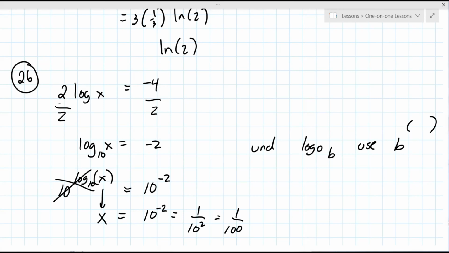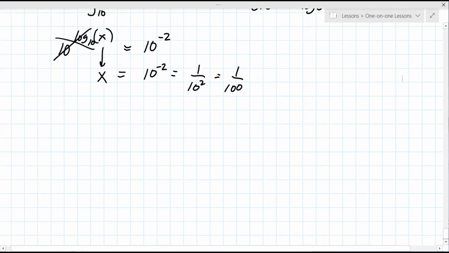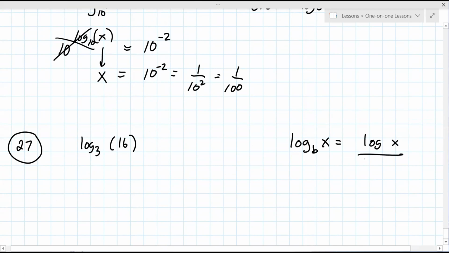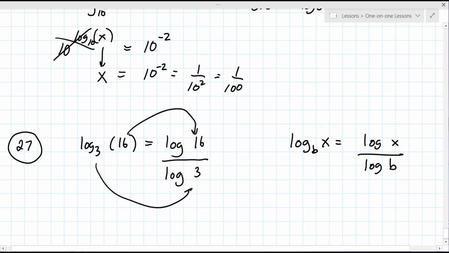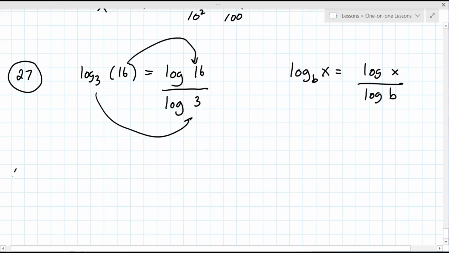Okay. All right, so 27 through 30, these questions are much like 8 and 9. They're just the reverse of 8 and 9. Oh, I'm sorry, I misspoke. All they want you to do is use this property: log base b of x equals log x over log b. So you're just going to write log of whatever the number is, 16, over log of whatever the base is. The 3 goes there, the 16 goes there. And you just leave it at that? Just like that. That's all it wants you to do. It says to rewrite, so we're just rewriting.